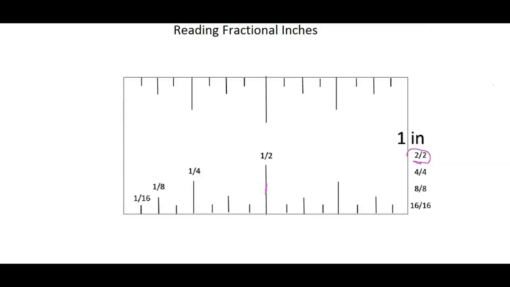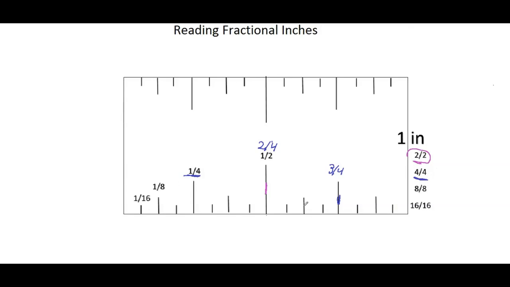But what if I asked you to measure to this line? Well, again, the rule is only count the lines that are that size or bigger. Well, each one of these lines are smaller, so we'll ignore them. So we'll start here. There are 4 of these. 1, 2, 3, 4. So these are fourths. So we go 1/4, 2/4, and 3/4. And then, of course, 4/4, which is just 1. And hopefully by now you're starting to get a pattern.